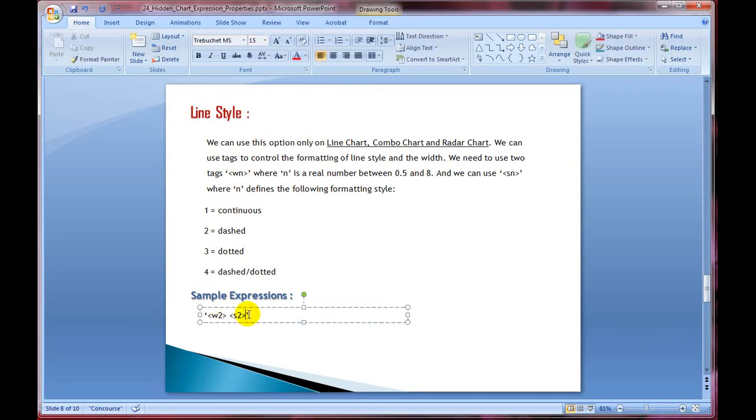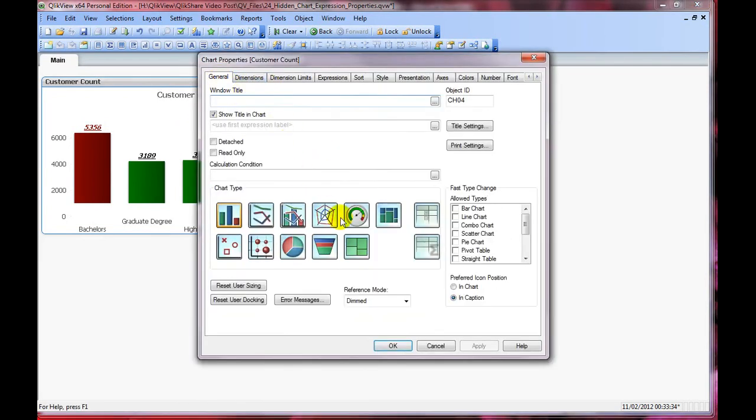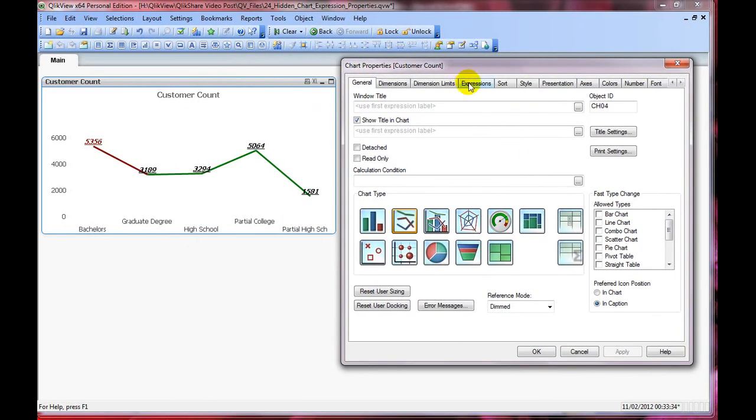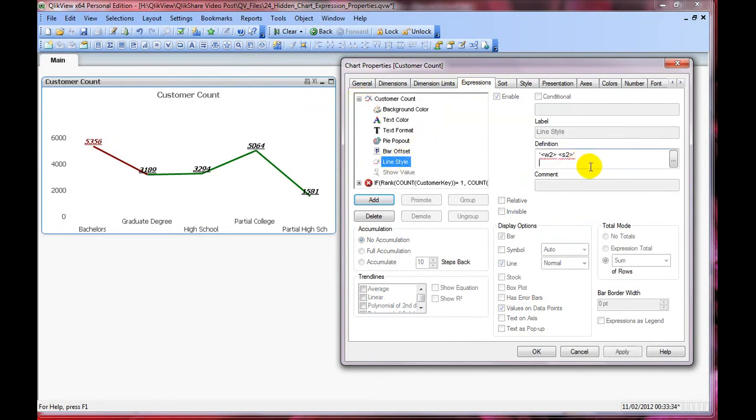So this is a sample expression. So if I copy this over and let's jump back to Qlikview. And let me change this to line chart. Okay, we have the line chart, and let me go back and add line style. There we go. So you can see that.